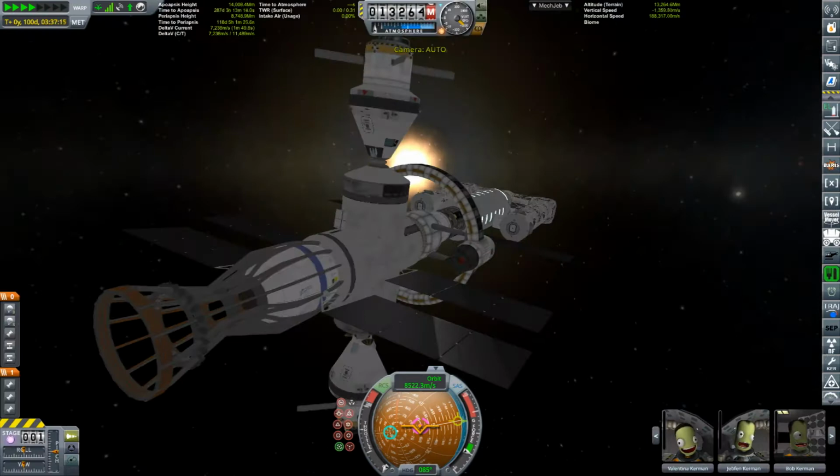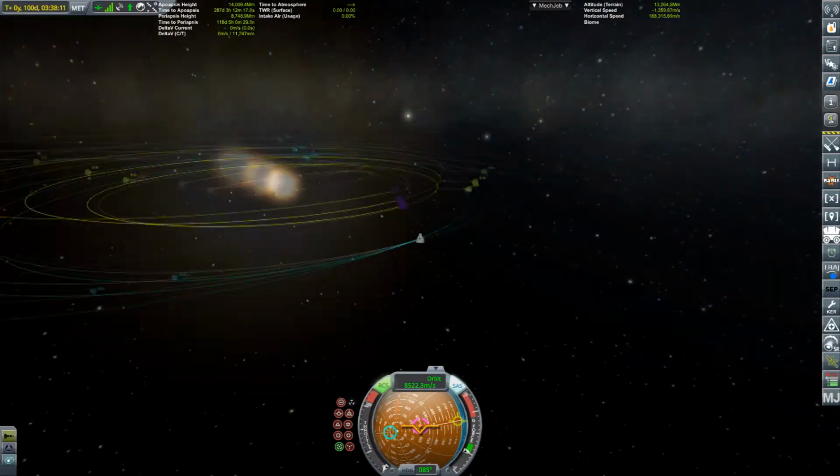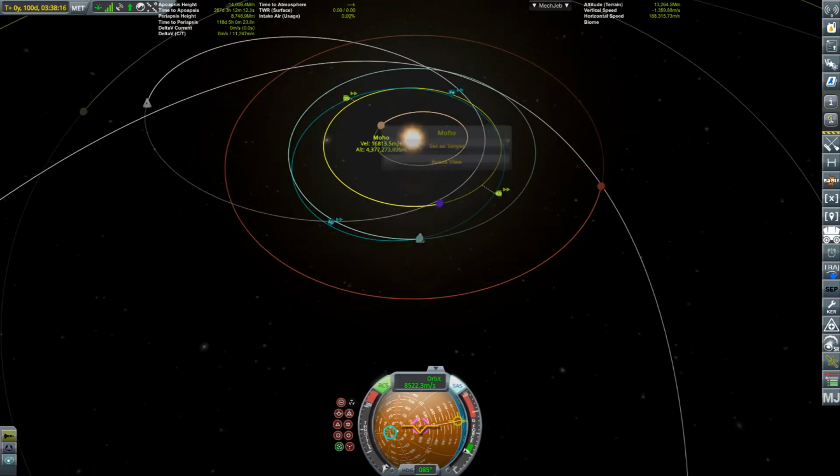a little bit of time warp, and we're in the sun's sphere of influence. That's not an easy thing to say in my accent.